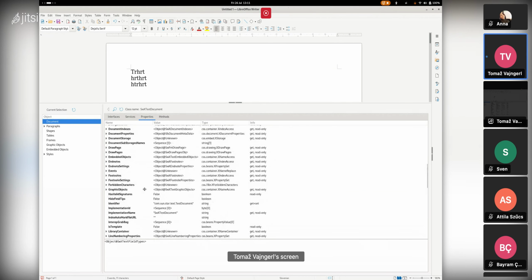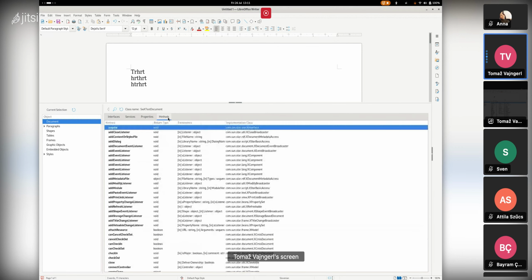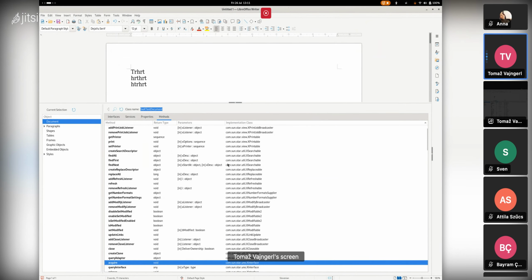Maybe before we continue with this, I will just also mention these methods. The methods just state what methods are supported, implemented by this implementation object. Best is to sort this by class name. Each interface that defines something, there should be a method implemented.